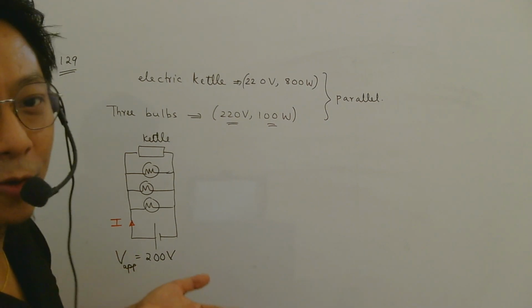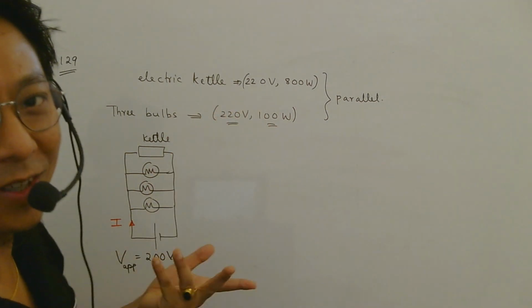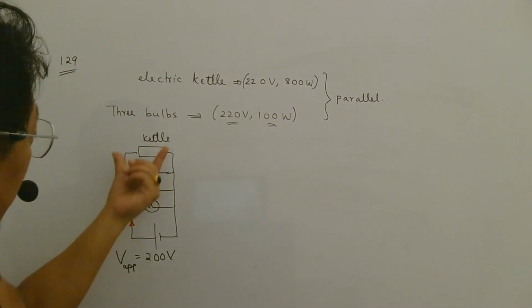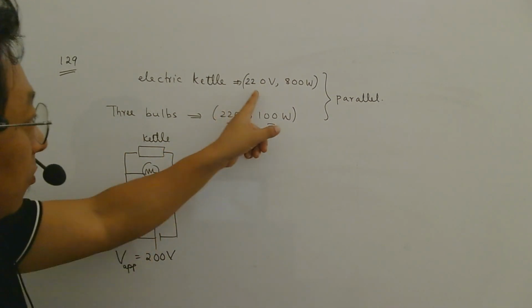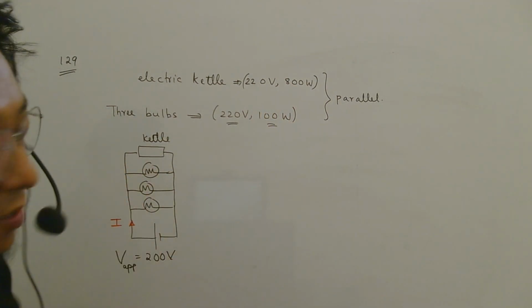Now the voltage applied is 200 volt, remember, not same as the rated voltage, right? Whatever voltage I want to apply, I'll apply. Why I have to apply same voltage as rated voltage, right? Now understand, since the voltage here is not same as rated voltage, they will not consume these powers. Okay, first thing you understand.